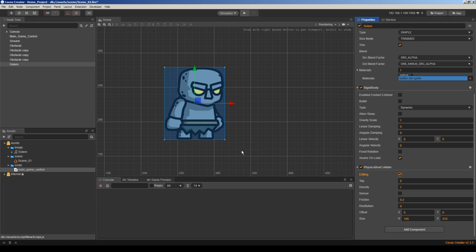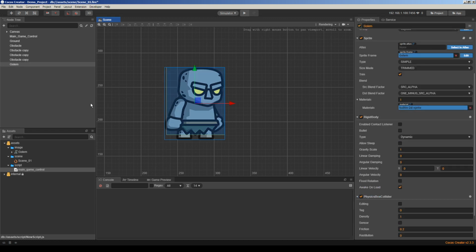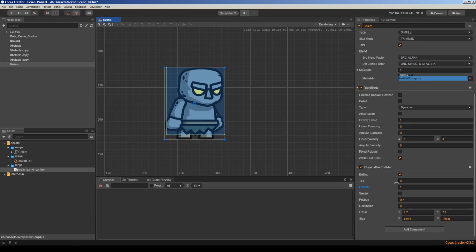So we need to add another collider because we need to understand if it's touching the ground or not. So this will be our collider for the hero's body. Oops, where is it? Okay, I'm trying to edit it to fix. Sorry, I need to edit this.